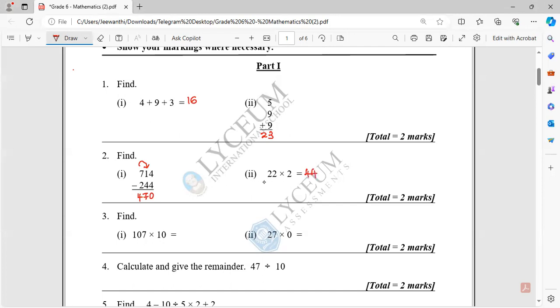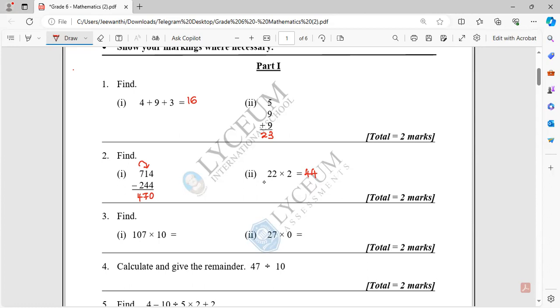Okay. And before moving to question number 3, I quickly double check my answers, whether they are correct or not. Always when you are doing the paper, just take a few seconds sometimes. Those few seconds will be very helpful for you to realize the careless mistakes you have made. Normally, even though I'm the teacher, sometimes there can be mistakes when we are adding and subtracting. Therefore, as a practice, after taking a particular answer, I double check whether it is correct or not.